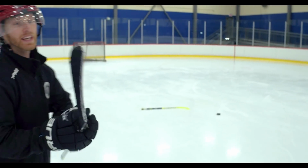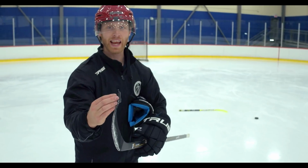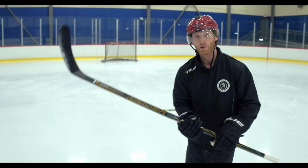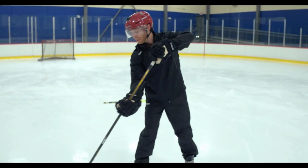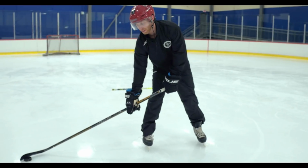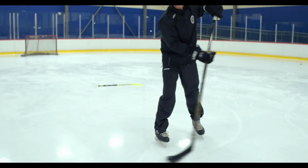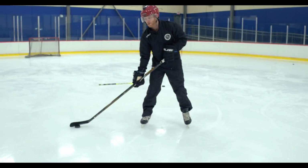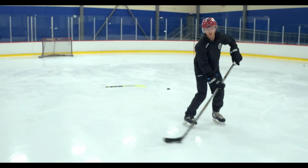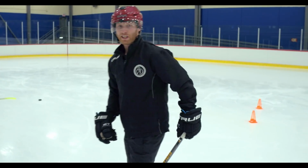Now, what that means is you're going to have a little bit less backhand toe usage. It doesn't mean you can't use it. It's going to mean that you're going to have to rotate a little bit more using that backhand toe. So with the heel on the forehand, you don't really have to lift it up too much on the forehand side. On the backhand toe, anytime you use the toe, whether you're pressing the puck or using an elimination toe drag, there's a bit less blade to use there.